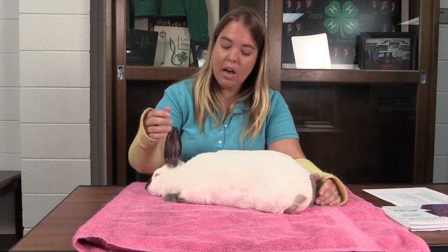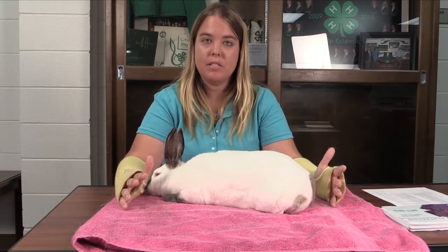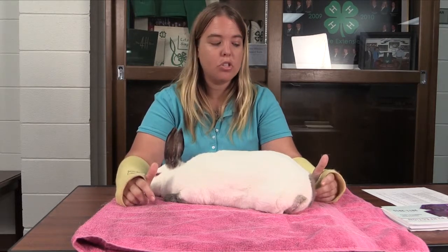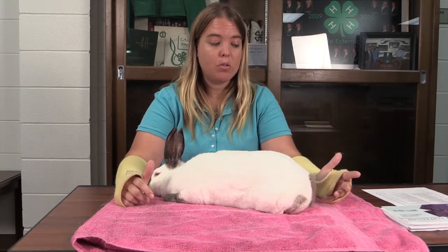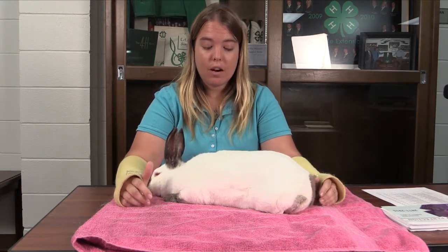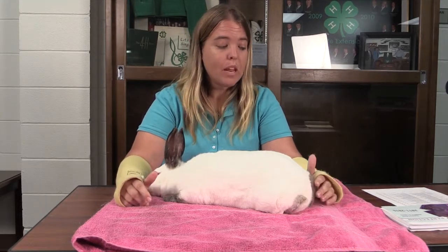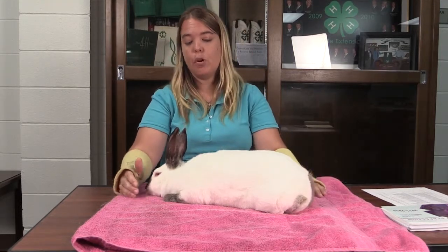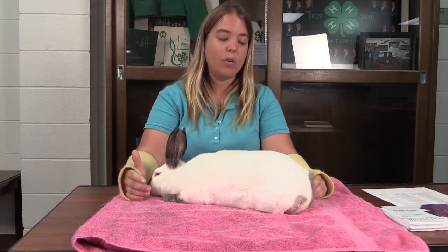Most of the time, people will have one rabbit that they specifically like to work with when it comes to showmanship, and that's the rabbit that they work with the most. That's the rabbit they're most familiar with and therefore, of course, more confident and more comfortable with. Now, this isn't saying that when you get to a show, if it gets very competitive in the showmanship, the judge may not ask you to switch rabbits. So do familiarize yourself with handling other rabbits as well.